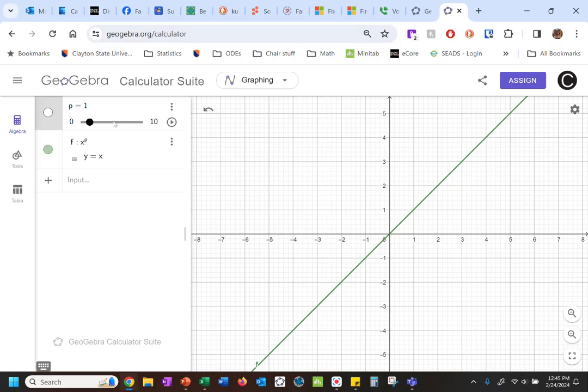Okay, so when we take it to 0, of course, anything to the 0 power is 1. But if we go up to 1, we see we got a straight line, right? X to the 1. We take it up to 2, we get x squared, right? And we have that quadratic. We take it to 3, we see the cubic that we've seen a few times before, kind of that S shape. When we take it to 4, we see a parabola, but it's a little flatter at the bottom. And when I take it to 5, I see that S shape again, but it is a little flatter.